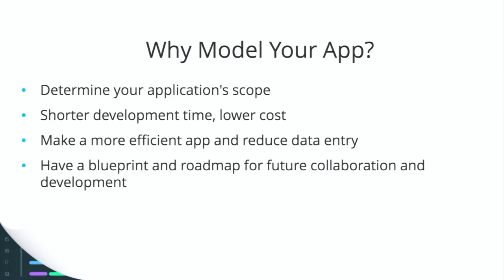The last thing, when we're modeling our apps, is that it's going to give us a blueprint and a roadmap. I separated those two terms because they function in slightly different ways. With a blueprint, we can see now and going forward what we're going to do or how this thing works. In the example of a house, if you needed to figure out whether you can knock out this beam, you'd consult the blueprint to see that if we knock out the beam, the house will fall down.